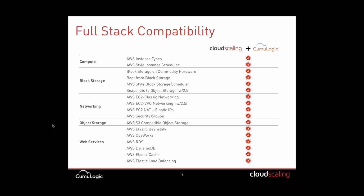So I'm going to pick a couple here from this, and I'm going to hand it over to Sandeep to also pick it out. So what Cloudscaling really focuses on, for example, is the first item on the list, AWS instance types. So this is the ability for you to choose an instance type on AWS and then have that equivalent on the Cloudscaling solution. That way, if you're asking for m1.smalls and you get X number of compute, Y number of storage, Z number of networking, then that same SLA applies to your private cloud. Same thing for storage. If you are able to manipulate storage in various different ways, whether you boot from it, whether you can take snapshots to it on AWS, you want to be able to do that also on your infrastructure, and that also speaks to networking and object storage. Sandeep, why don't you talk a little bit more about the web services?